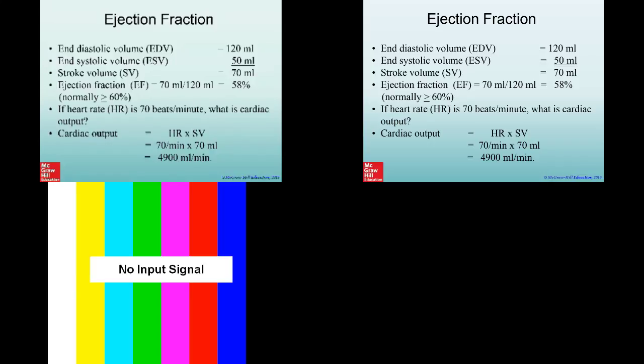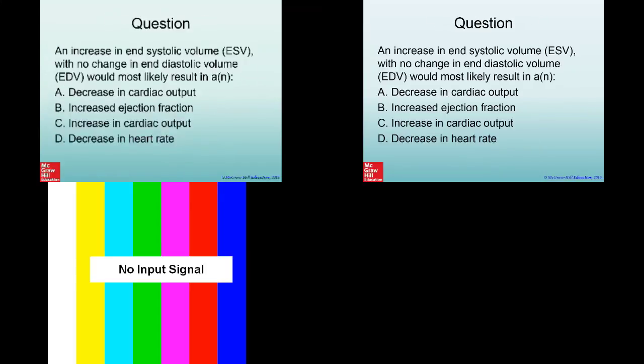Normal cardiac output is around 5 liters, 5,000 milliliters per minute. That's at rest. As you increase activity, cardiac output's going to increase. If you decrease activity, cardiac output could decrease slightly. It doesn't decrease a whole lot. So there's more on the upside than there is on the downside. You can increase your cardiac output up to about 20 liters per minute, about 4 times normal, depending upon what your needs are.